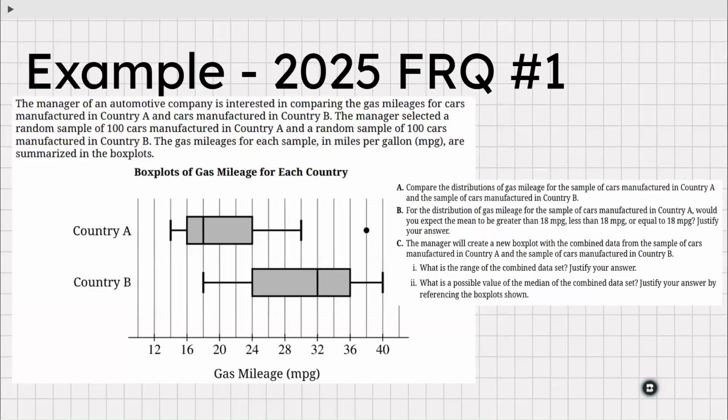If I were to compare those two centers, how would you think I'd go about comparing those two centers? Feel free to type it in the chat, or if you want to turn on your mic, feel free. Let's hear someone else's voice or someone else in the chat. How would you compare those centers? Either one's fine by me.